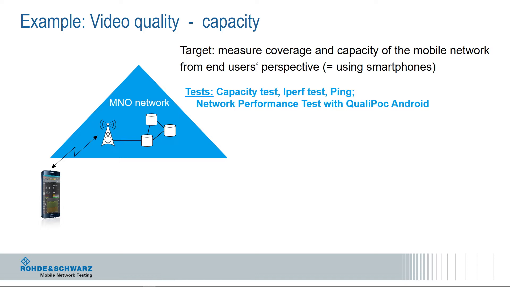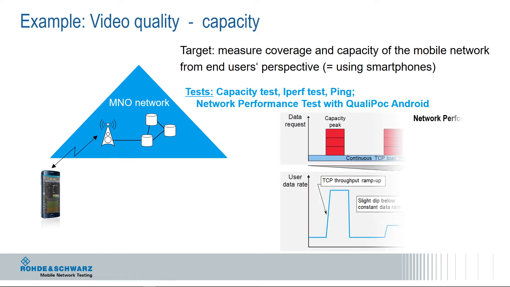All tests run on a smartphone during a walk or drive test. Our solution is Qualipoc Android, which is an integrated part of all our benchmarking test solutions — from a single smartphone to a fully equipped Benchmarker 2 with up to 16 phones in temperature-controlled test device containment modules inside the vehicle roof box. We also offer a specifically designed and fully configurable network performance test that measures capacity, coverage, and real-time capability in one test, with capacity peaks of 10 seconds duration and a continuous load floor iPerf running all the time. Operators get capacity and coverage information in a geographical context while controlling network load and smartphone temperature, which is crucial for reliable measurements. It also saves a lot of data and money when benchmarking competitors' networks.